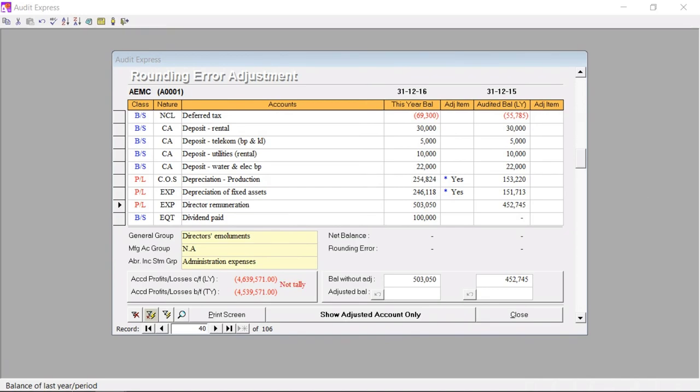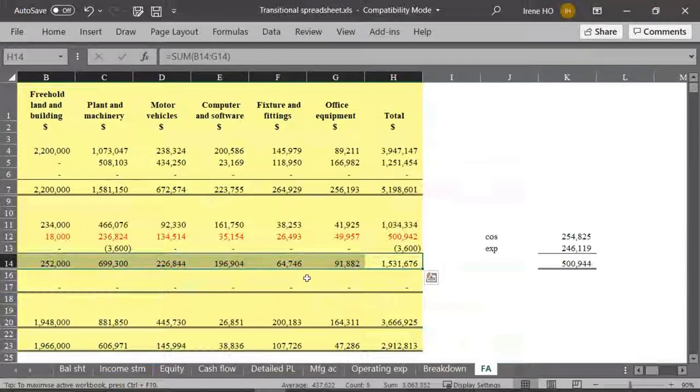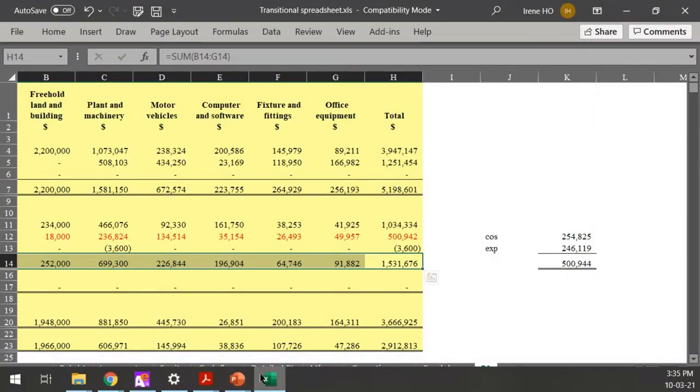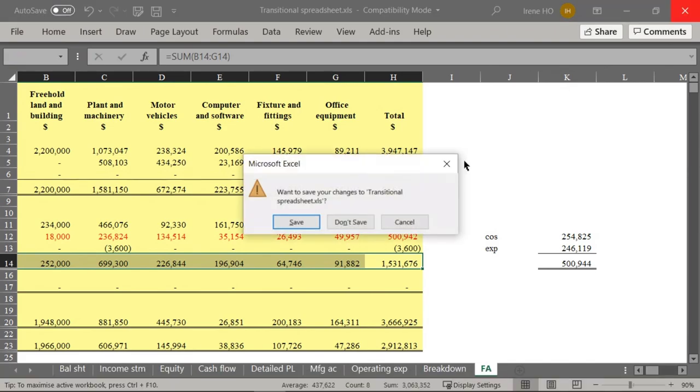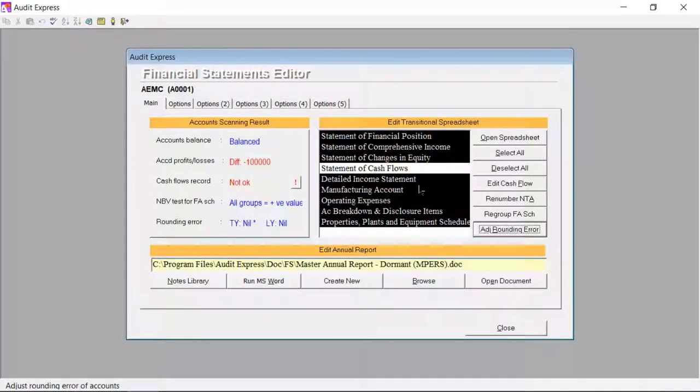So good. Now what I'm going to do is regenerate the financial statement. I will close my spreadsheet. Usually I will close it because sometimes when I close it, the system will auto update exactly. Sometimes you will have some errors or so-called bugs. So usually I will close it and then come back to here, okay?